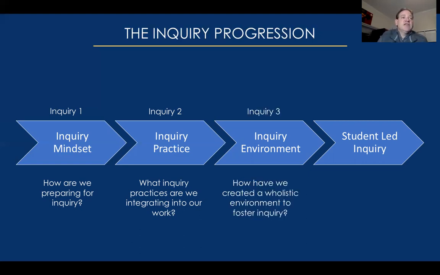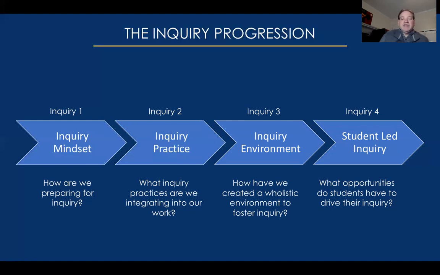The third one is the inquiry environment. So how do you set up an environment, both space, but also more of a philosophical environment, so that inquiry works, right? And it's clear to students that it's something you value as an educator. And so all of you can lean into the opportunities for inquiry in the classroom and in your teaching environment. And then finally, really thinking about student-led inquiry. So getting to that point where you can start to hand over some of the reins to the students and they can really get some of the full benefits of inquiry by looking for opportunities to have students drive their own inquiry and their own learning and their own thinking.